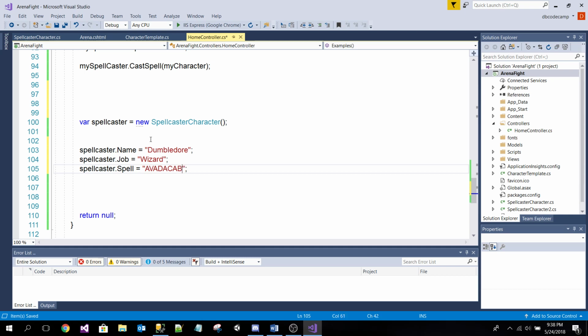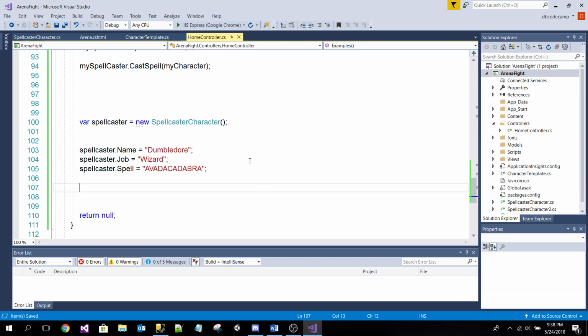He's going to mess everybody up. Although I don't think he would use it because it's one of the forbidden ones, but okay, let's let him use it. He's pissed off. So if they fail the saving throw when he casts it, or if he manages to hit, the person dies. That's pretty sweet.